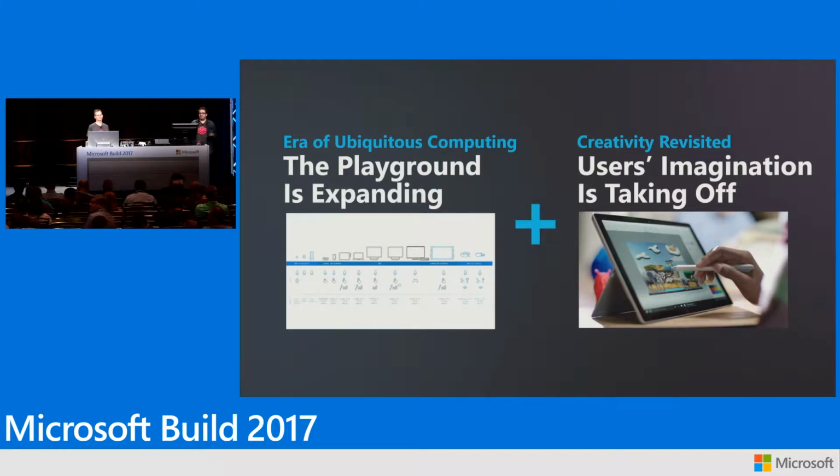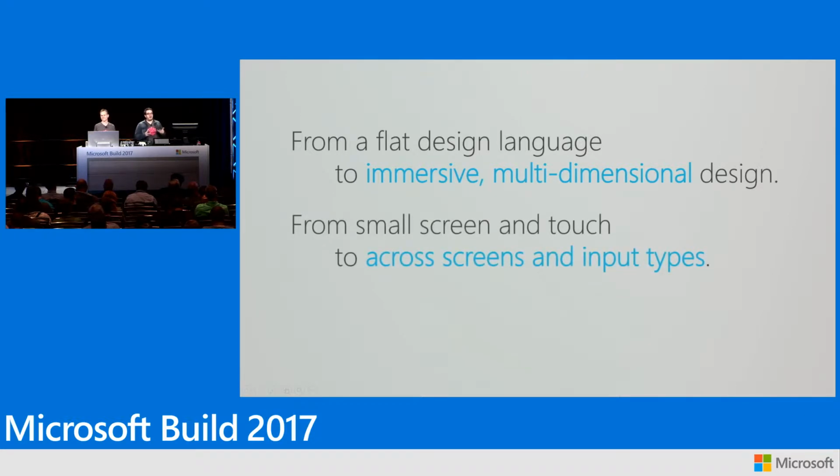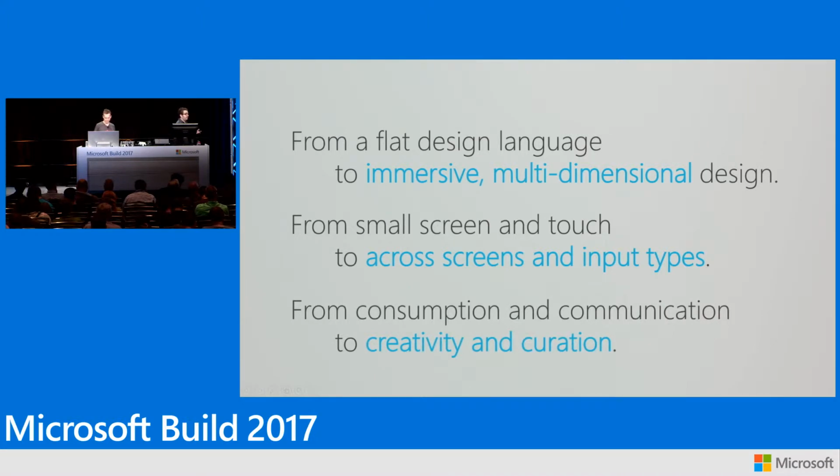And with Fluent Design, we're trying to meet these needs and create a system together that expands to this universe of this ubiquitous computing world and these greater and greater user expectations from their experiences. And so to do that, we're shifting things a little bit. We're going from a very flat design language to something that's much more immersive and multidimensional. We're going from something that was hyper-optimized for small screens and touch to something that's hyper-optimized for all these types of screens and all these types of inputs. And from a lot of consumption and communication to also include more creation and curation and these modern notions of productivity in this modern world.